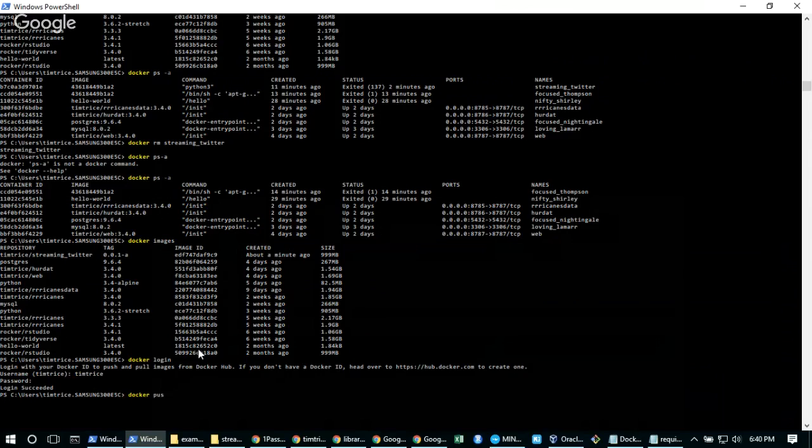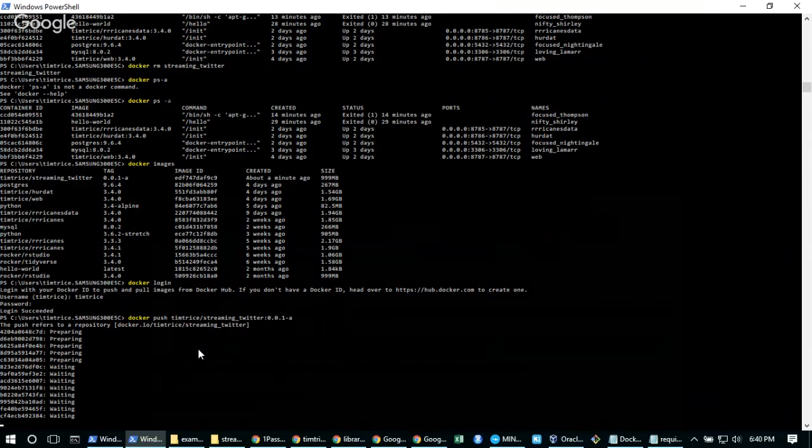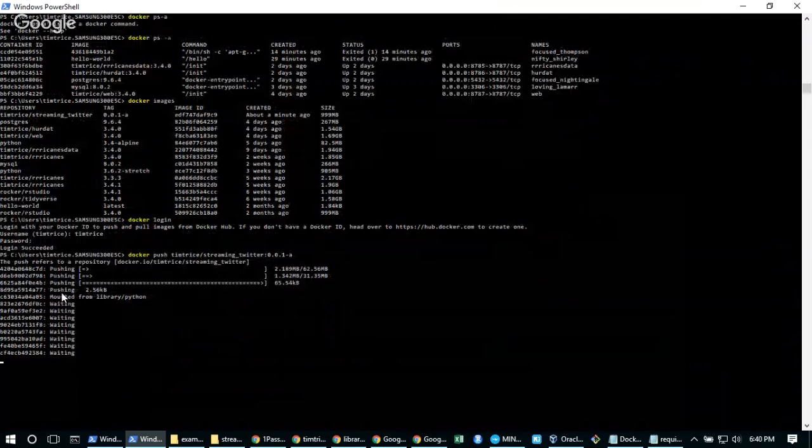So now we use Docker push, and then we will do the Tim Trice streaming Twitter with tag 001-A. And anything that the image relies on to operate is going to get pushed into that repo.